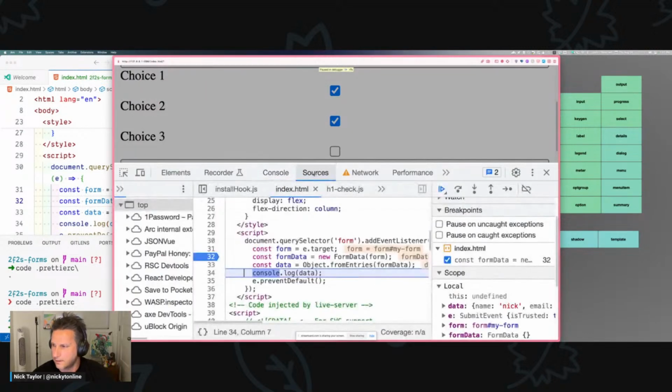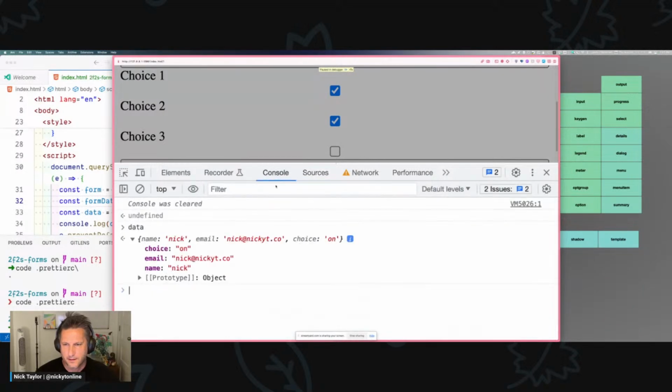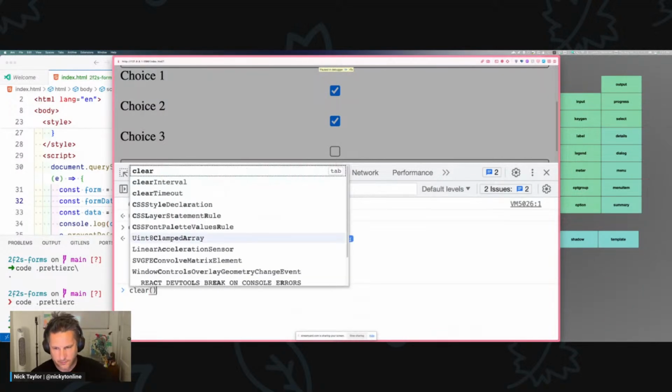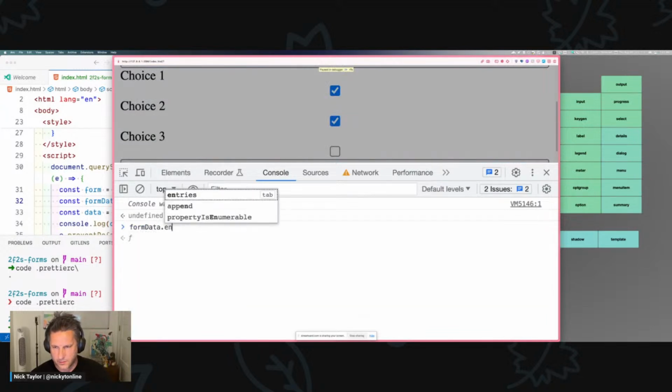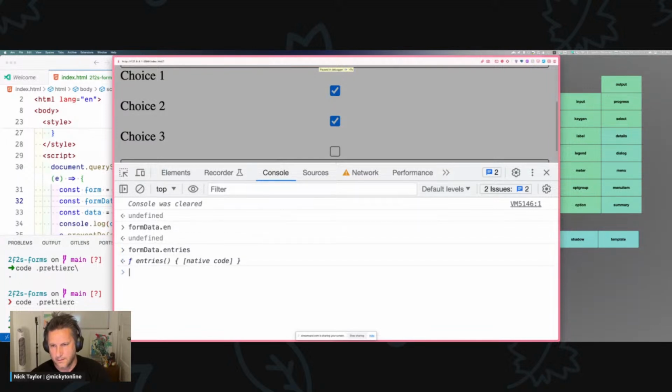Back here. If we come back into the project, we've got our form data. Let's do the entries. Let's clear that. FormData.entries. Just turn this into an array maybe.